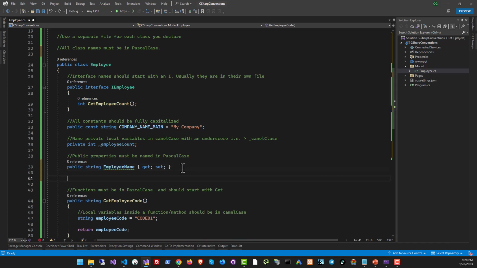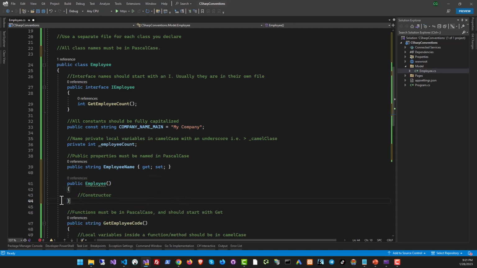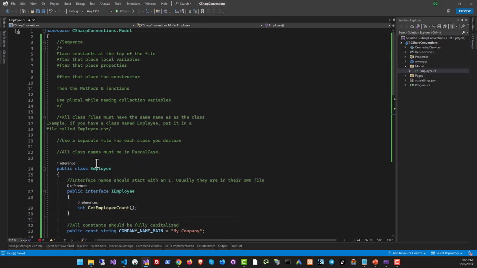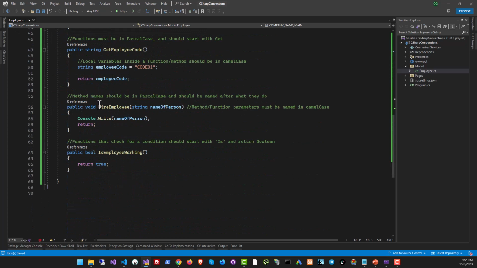Then you gotta put in the constructor. So if you got a class, you might often have a constructor. So just have the constructor over here, next. If you got multiple constructors, maybe accepting different values, put them in a sequence. The generic constructor goes at the top, and then if you got multiple values, put them below the generic constructor. Next, all the methods and functions, they go. So if you got any methods and functions, they can follow.